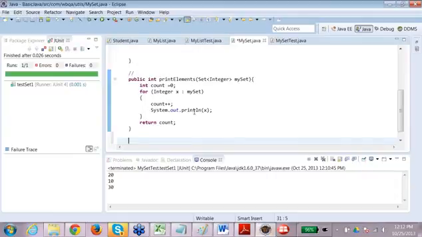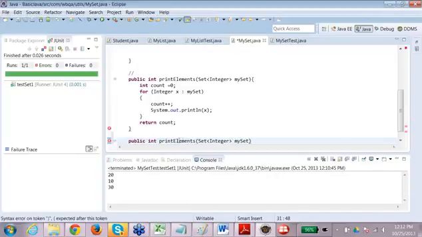So let's try to print the elements using the iterator. So how can I do that? Public int printElements, say here IT.